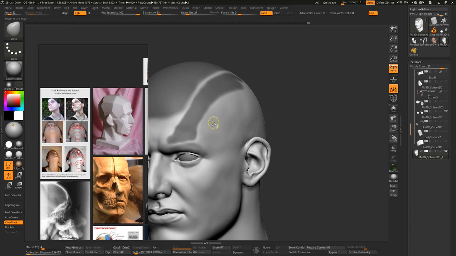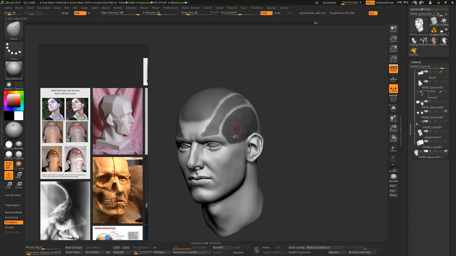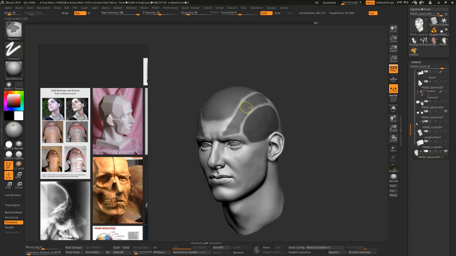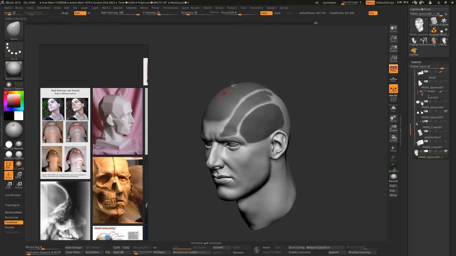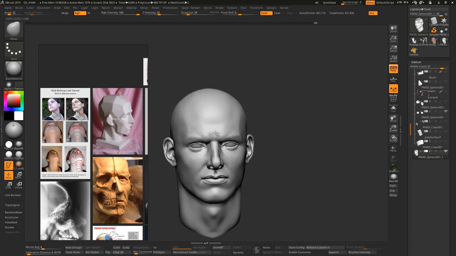And then the side part will be more in this region, where the temporal muscles will be connected at the shape of the cranium and everything. So this will be more in the side portion of the head. This would be the 3/4, and this will be the front and the top, right?